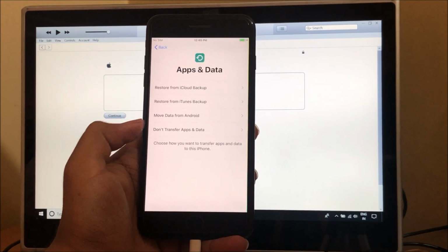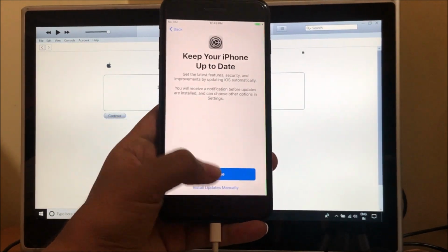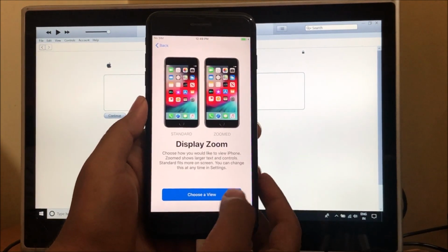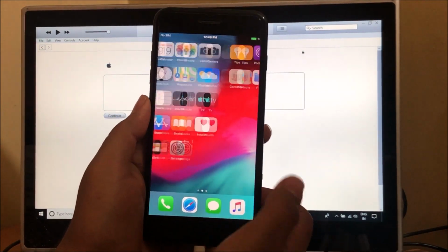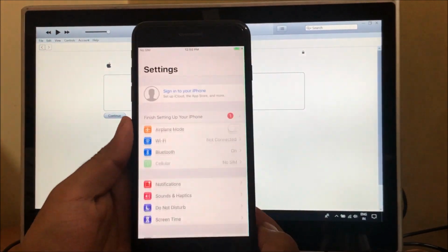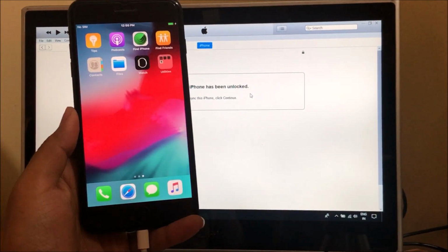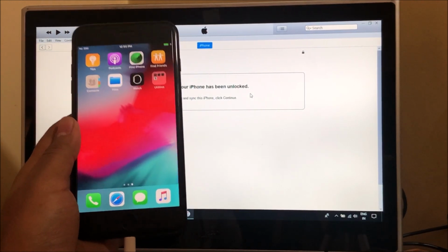So please click on don't transfer apps and data. Let's click on agree and let's continue. Let me go through this very quickly. Yes, it says welcome to iPhone. Let's get started. And yes, guys, this iPhone 7 Plus, which was previously iCloud locked, is now unlocked. And it says sign in to your iPhone and you can just log in with your own Apple ID and password without any issues. So yes, this iPhone 7 Plus is now unlocked and it can be used as a new device without any issues.